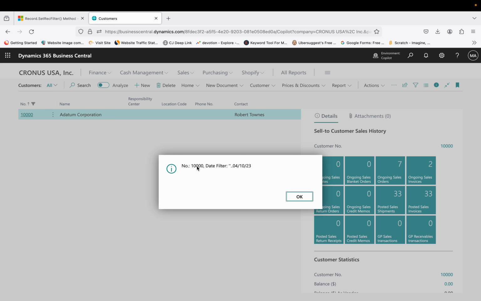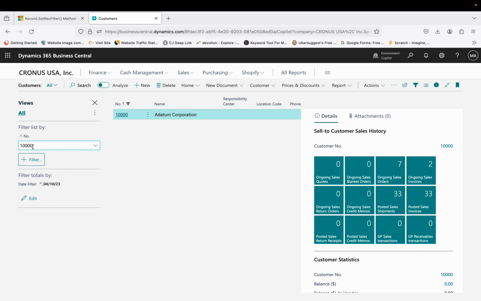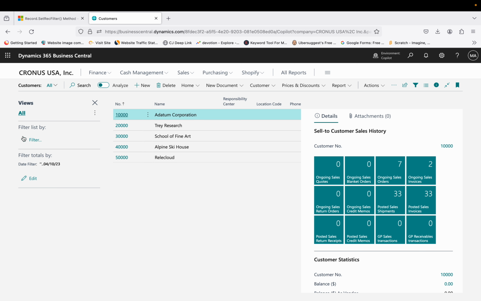This means that the SetRecFilter function sets the filter on my current record as 10,000 on the number field, and because the filter is now set, my page is showing only the record of 10,000 and not the other records. If you want to see, you can see that the filter is set on the number field as 10,000. Why so? Because my selection was on the 10,000 record only.